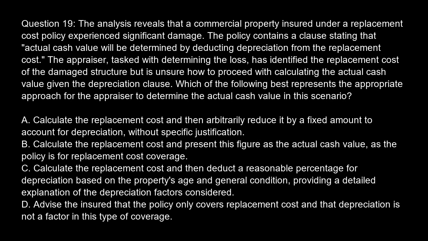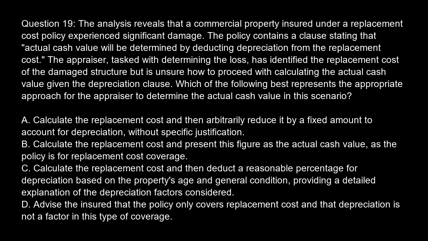Question 19. The analysis reveals that a commercial property insured under a replacement cost policy experienced significant damage. The policy contains a clause stating that actual cash value will be determined by deducting depreciation from the replacement cost. The appraiser, tasked with determining the loss, has identified the replacement cost of the damaged structure, but is unsure how to proceed with calculating the actual cash value given the depreciation clause. Which of the following best represents the appropriate approach for the appraiser to determine the actual cash value in this scenario?